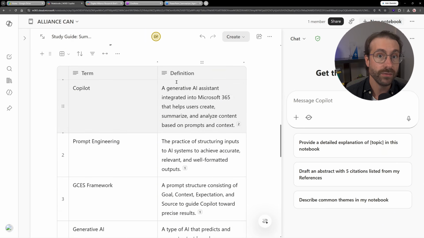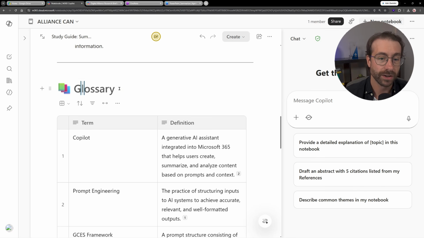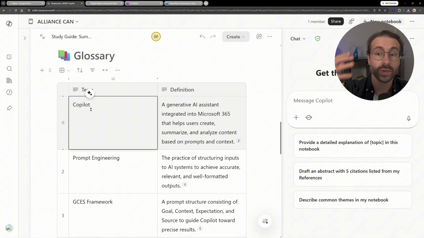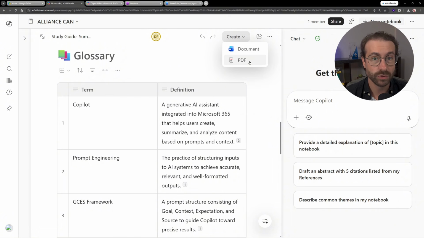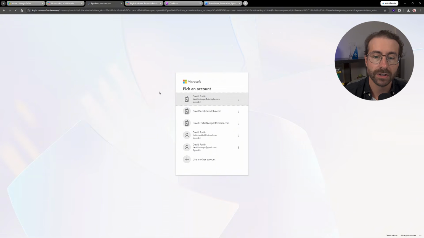And my favorite part, okay, I can't talk, I'm too excited, guys. The terms, right? It made a glossary. Yeah, a glossary right here with all of the terms. So it's very useful. So I can create this page. I can create a PDF based on this page right here. Actually, let's do it. And then after the training, because remember, I gave a training to these guys. Let me log on right here.